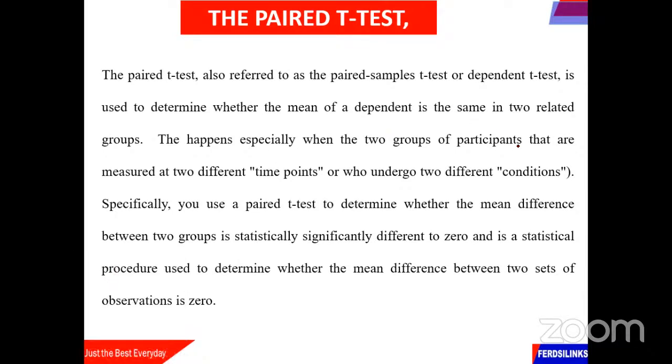When we talked with respect to the independent sample t-test, we said the two groups were unrelated. So there were groups that had nothing in common. And the idea of nothing in common is a member of group 1 is completely different from a member of group 2. You see male and female, right?